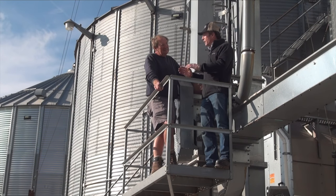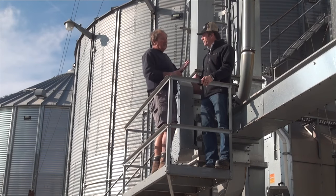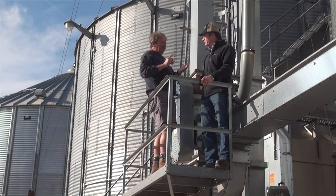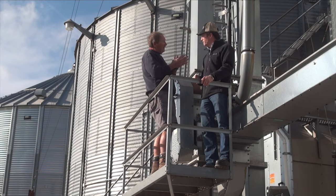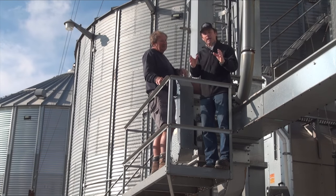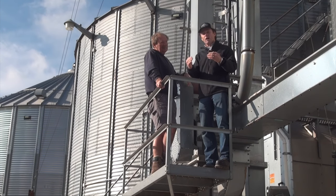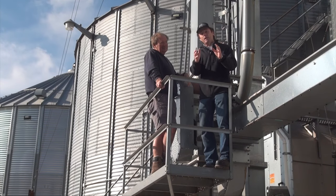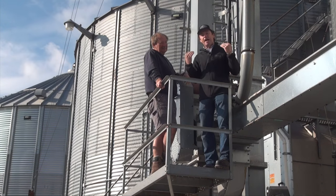Some guys say power vents solve the problem. Is that real? If the vents are properly placed on the bin roof, you shouldn't need power vents. Usually, in some cases, power vents have been used to try and fix a bad vent location situation. But at the end of the day, if we place our vents as high as we can, we solve the problem. As you drive around the country, as you build a new bin, for goodness sakes, push the manufacturer — get those vents high on the bin.